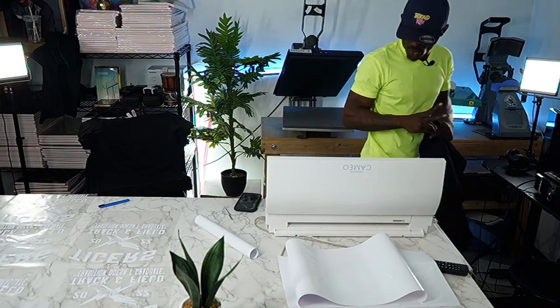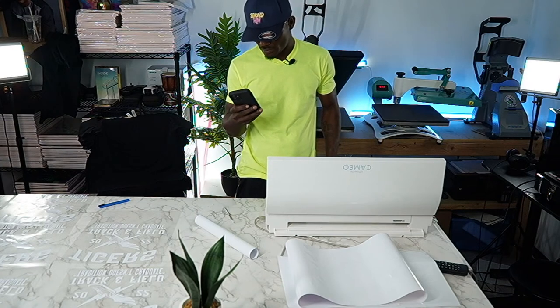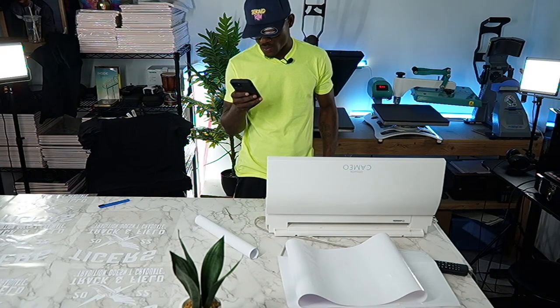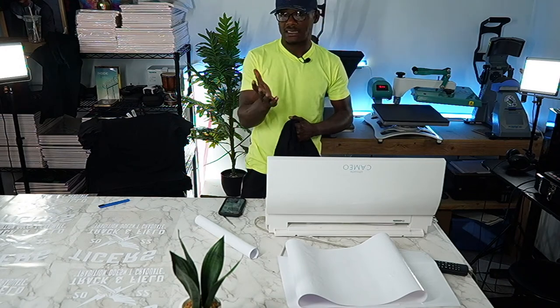Well, was it supposed to be two 2X and one? Yeah, two 2Xs and one extra. So here's the part though. I actually lied to y'all, right?